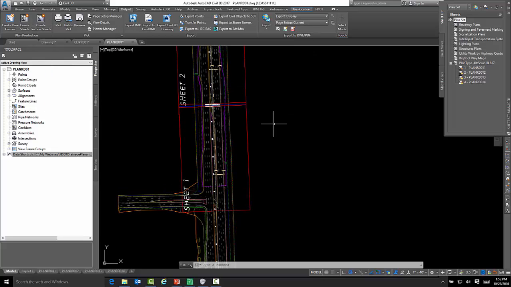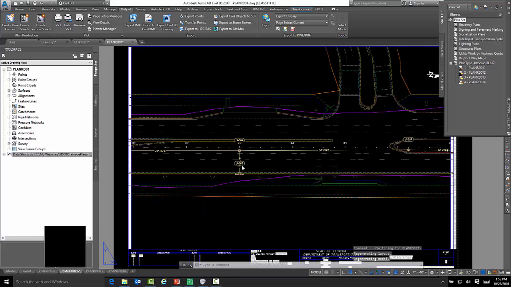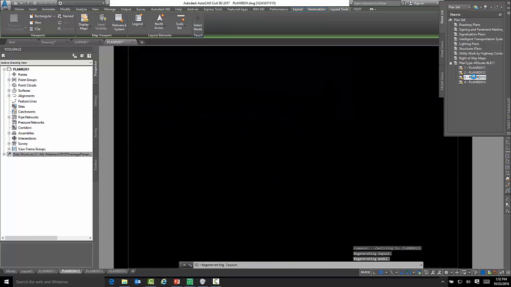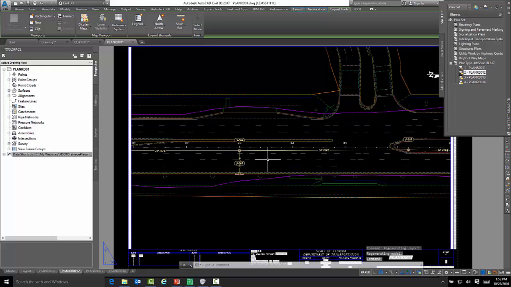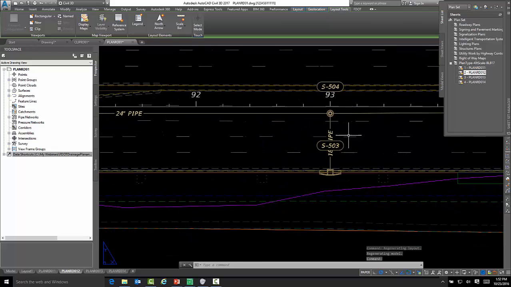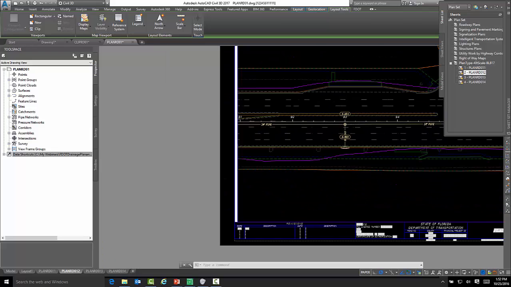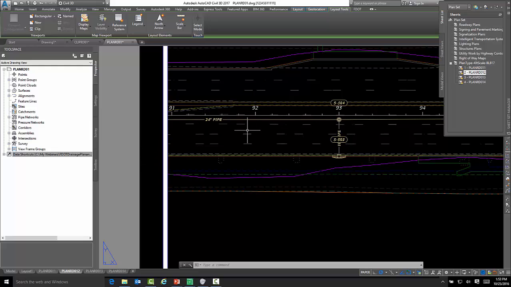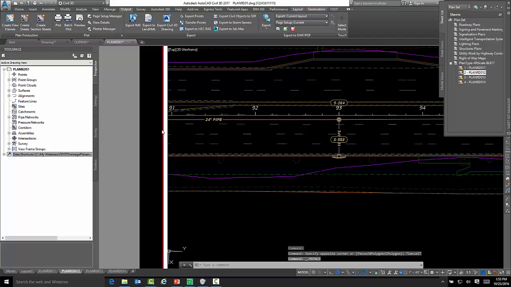To take a look at these sheets, you can do a few things. You can either select them down here from the Layout tab, or you can double click on them here in your index. If you have some cleanup items, like in this case where this label is laying on top of the pipe, what we can do is work in model space through one of these viewports. To do that, double click inside the viewport area and you can see that you get a viewport border that turns red. Also, when you move your cursor outside the border, that shows you when you're in paper space versus when you're in model space. Also down here on the bottom, it should say model. This lets you know this is the current environment that you're working in.